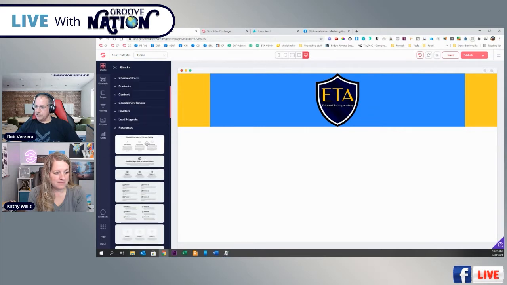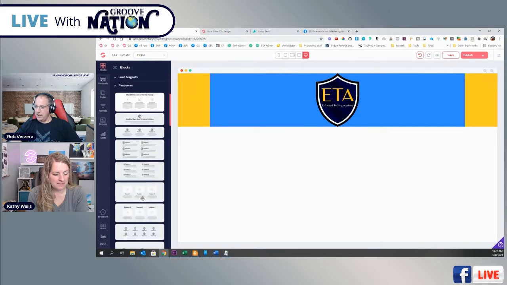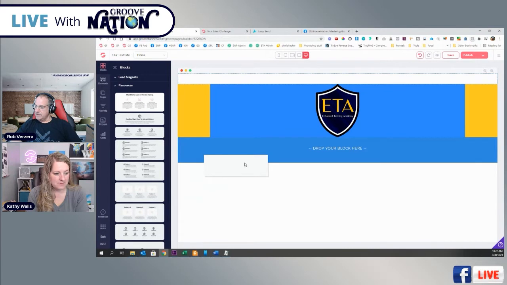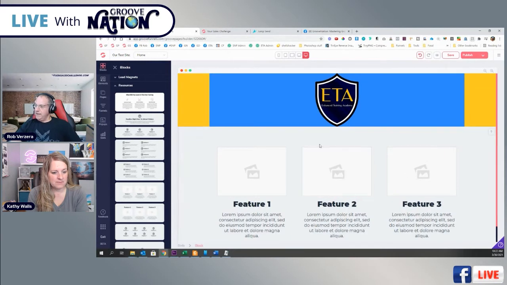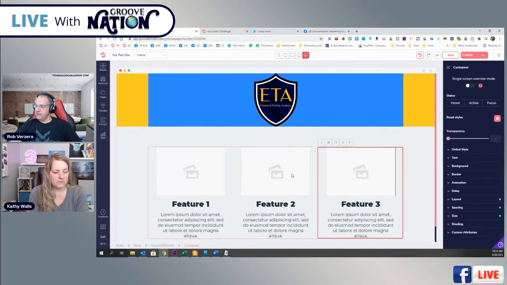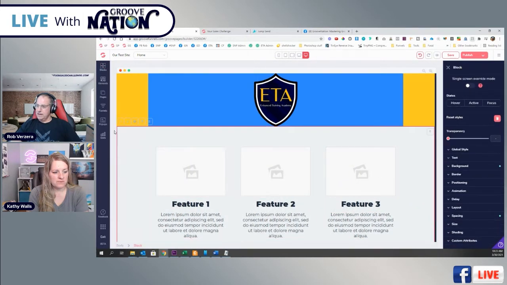So let's say we want to just use a resource post or resource block. I'm going to grab this one and drag this out. That's the way this works. You just take this and drag this out onto something. And it's called the wireframe because there's nothing actually here. It's just a basic frame. It's just your Latin placeholder text right here. We have to replace the images. But you can see what the layout is in here.